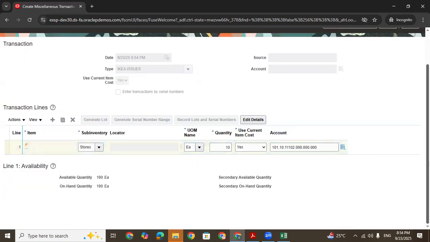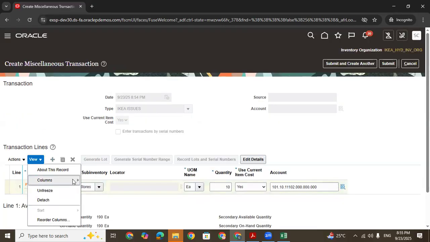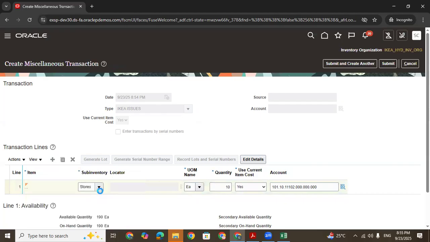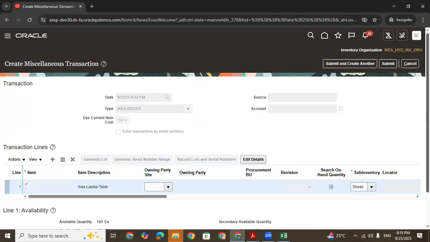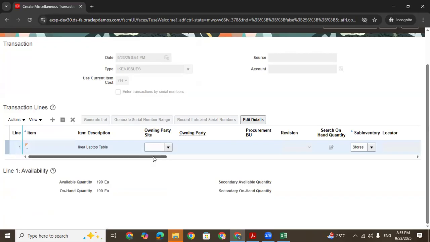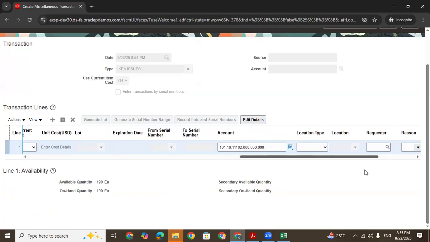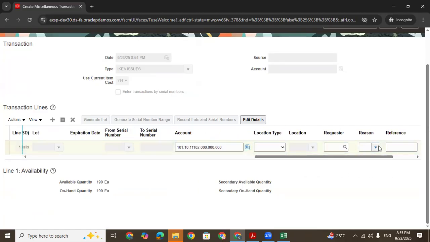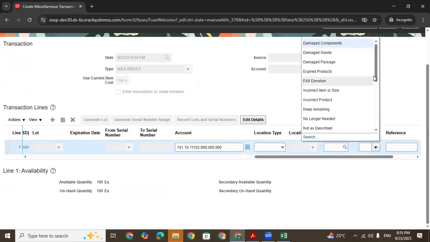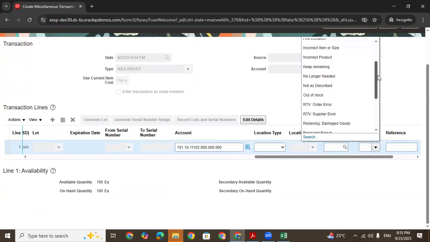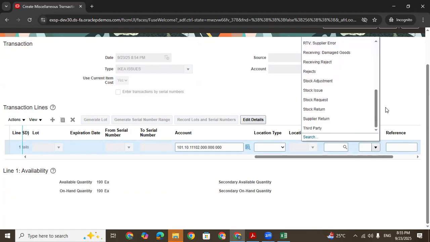The client is asking, I need some reasons. So where are the reasons? I'll show you. Click on all columns. In the last one, there is a reason. What is that? Stock adjustment or donation, right? If the client is asking, I need my customized reason, like IKEA charitable donations, how can we create that customized reason?